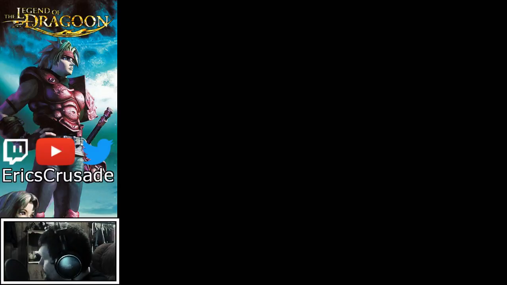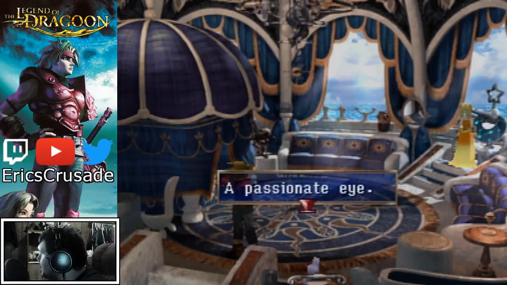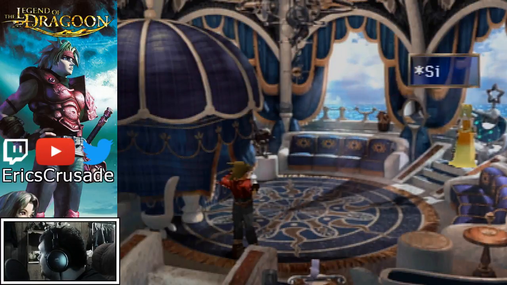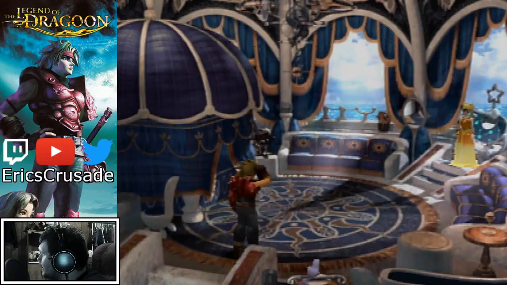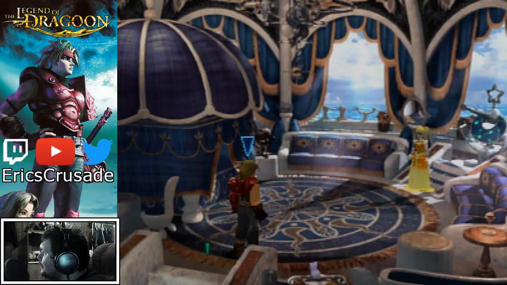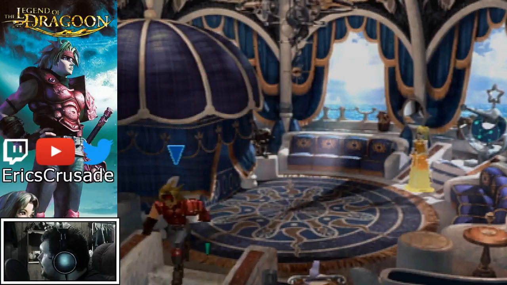Libria, are you here? A strong heart. A passionate eye. A fabulous man. Sigh. Oh, Dart, how long have you been there? No, how may I help you? Alright, well, Libria's not here, but that was at least funny.